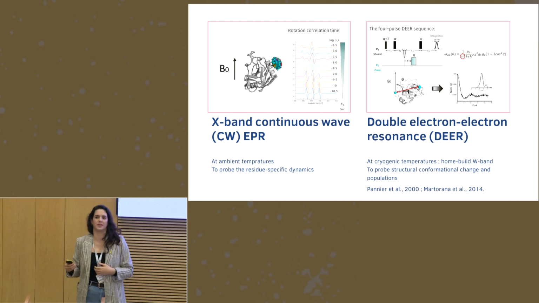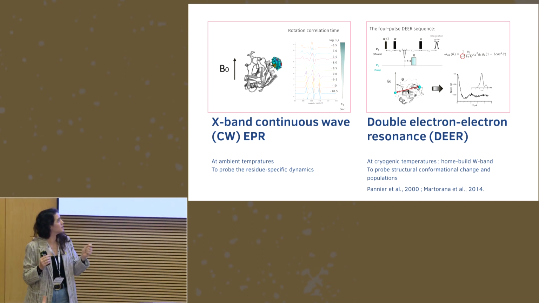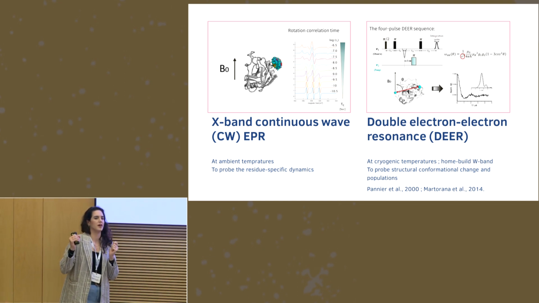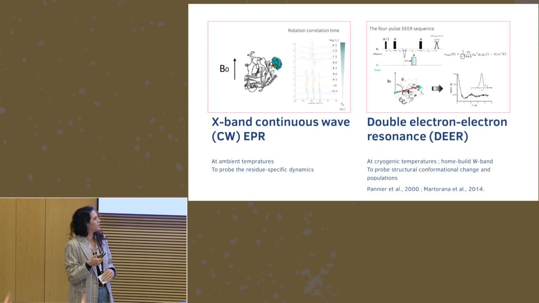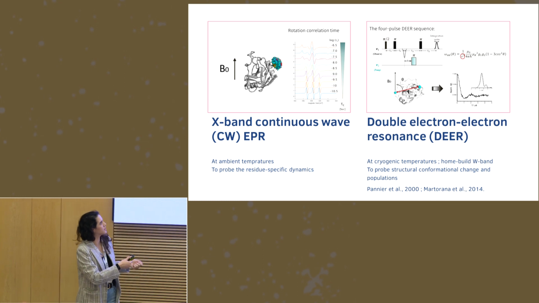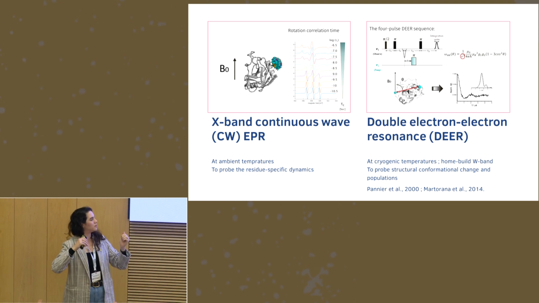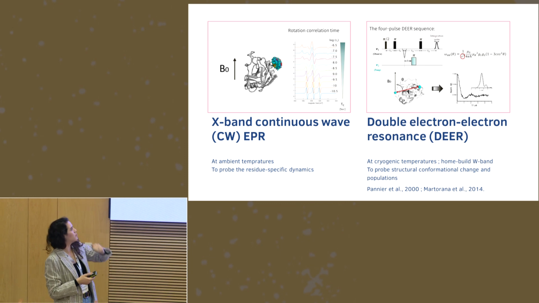We can also probe the distance distribution between two spin labels that we locate on the protein at strategic positions that we chose in advance. This uses pulse-dipolar EPR, or more specifically, double electron-electron resonance, or shortly DEER. And basically, from here we can extract the distance distribution. So if you have a change in conformation, you can see the change, and also you can see the population of each conformer. And that is amazing.